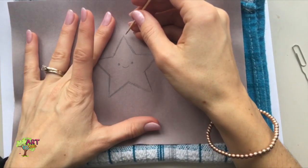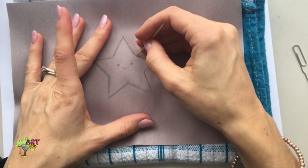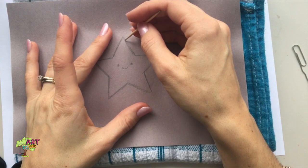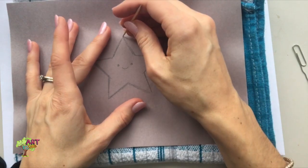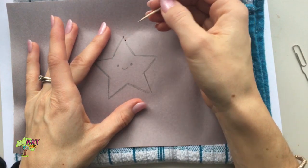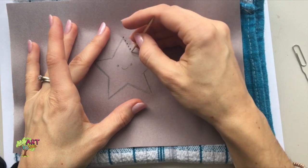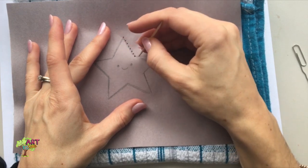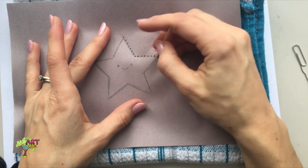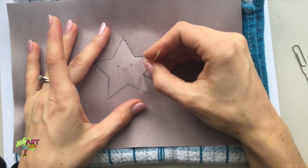I'm going to use a toothpick first because this will make the largest holes, so I'm going to pinprick this whole thing. You have to be careful — if you poke holes too close to one another, it will just rip a line through the paper. Space them about a millimeter apart and just poke all along the line. Take your time; this takes quite a bit of patience, but it's really relaxing. It feels fun to pop through the paper and it's good for your fine motor skills.